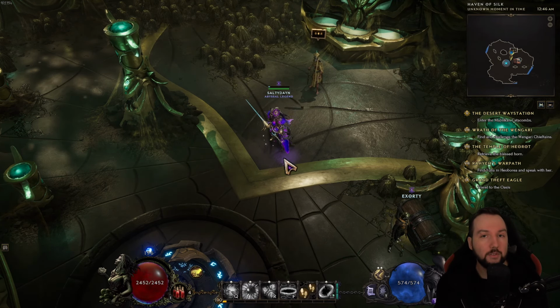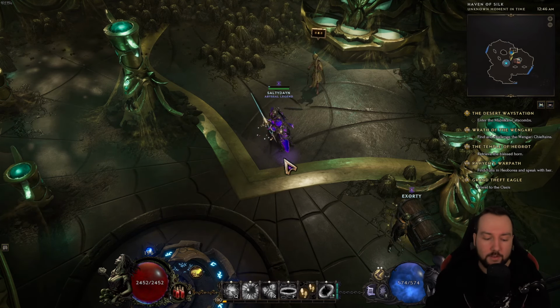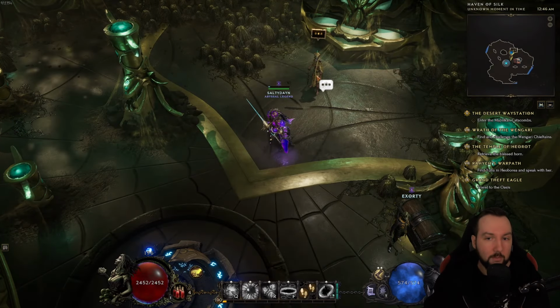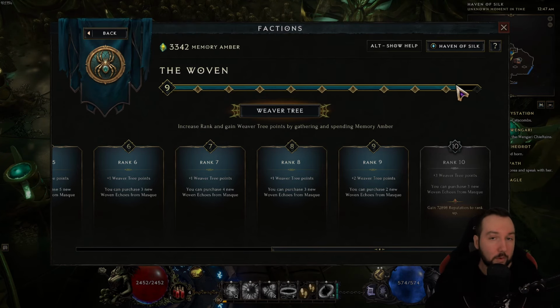But first of all, I'm going to start with basics so you know where to even start and understand what these terms all mean. So first of all, we have the memory ember. This is the resource used in the faction for either purchasing woven echoes from the weaver himself, or from herself, I think, or to utilize it in a weaver tree to respec things. This is the main currency used, and it's also used to level you up, right? The more memory ember you drop and acquire or spend on her purchases, the further this bar will go until you eventually reach rank 10, at max level, and get all the weaver tree points that you can acquire through these means.